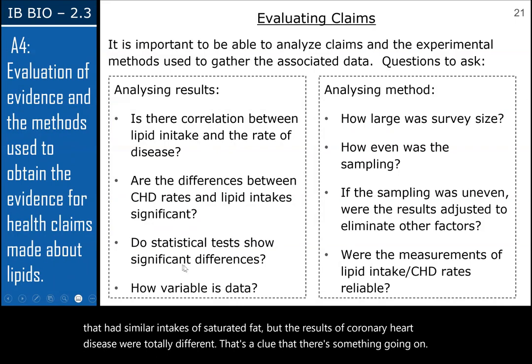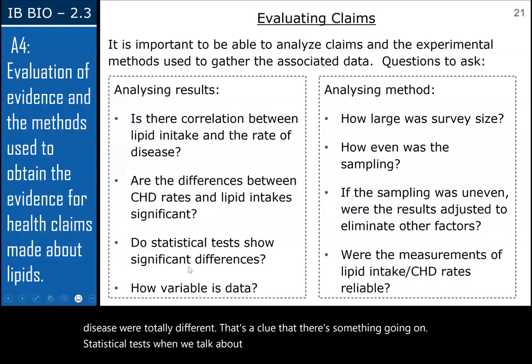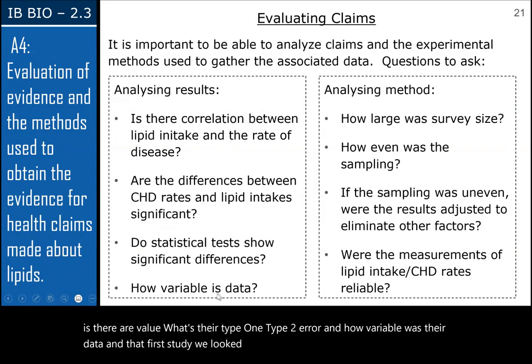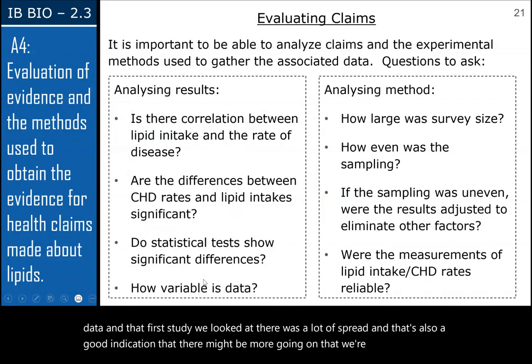Statistical tests, when we talk about stats, we'll talk more about that. How reliable is their R value? What's their type 1, type 2 error? And how variable was their data? In that first study we looked at, there was a lot of spread. And that's also a good indication that there might be more going on that we're not capturing.